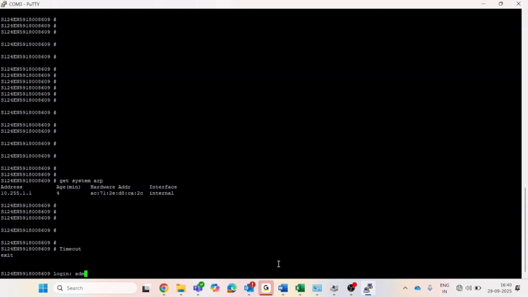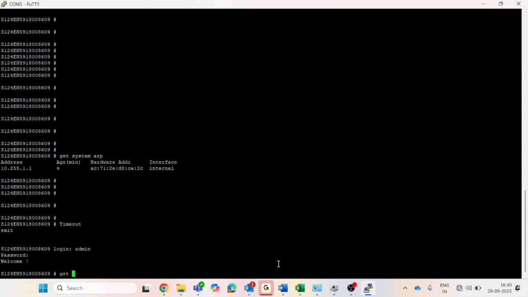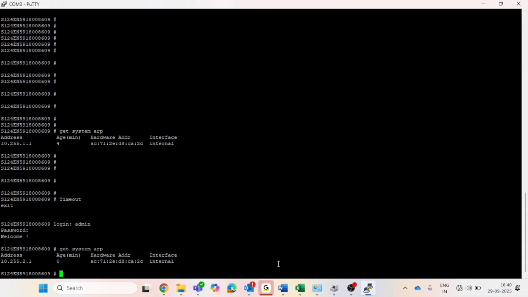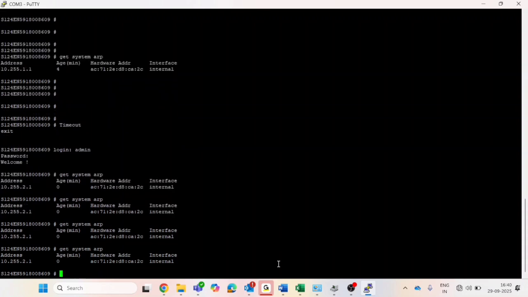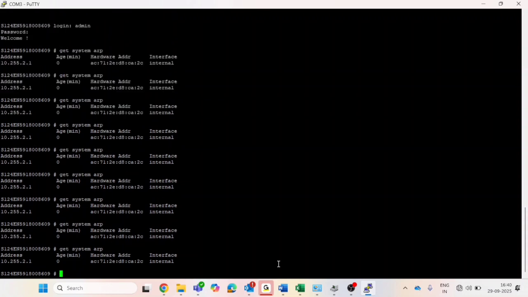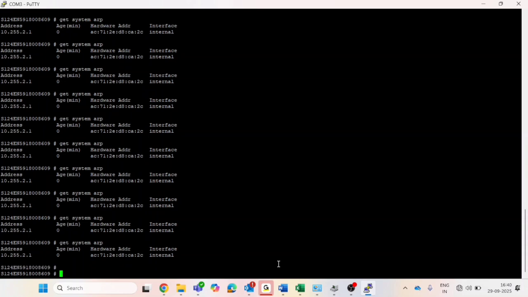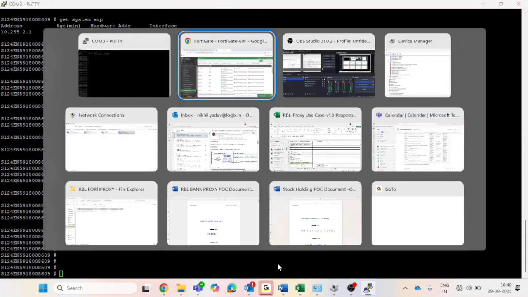I will log in and check whether I am getting the MAC of my laptop on port 1 or not. You can see here, here is port 1 internal. I am only getting the MAC of the internal one, meaning of the FortiGate device. It will take some time to get the MAC of the new device.